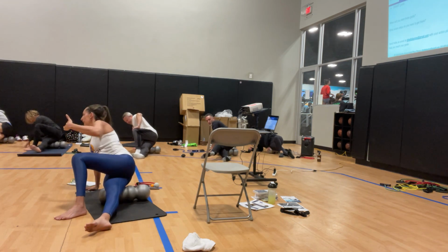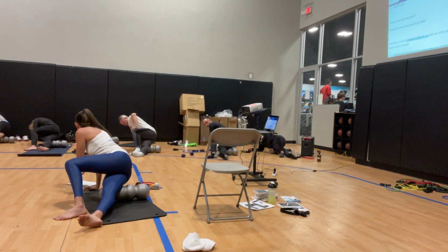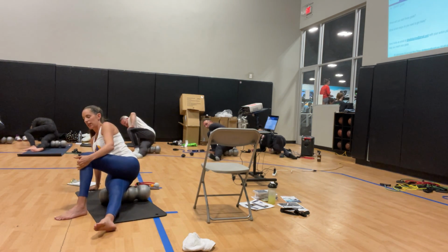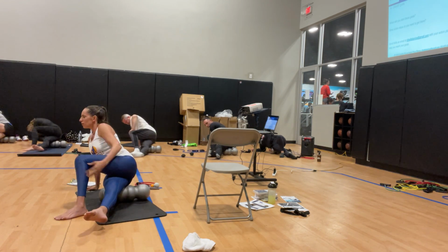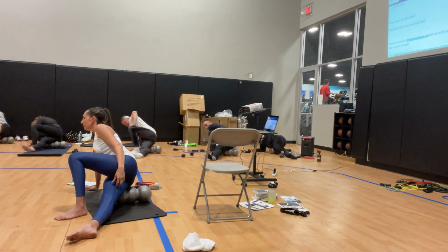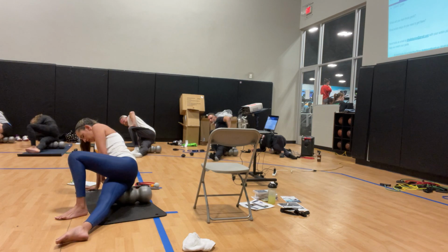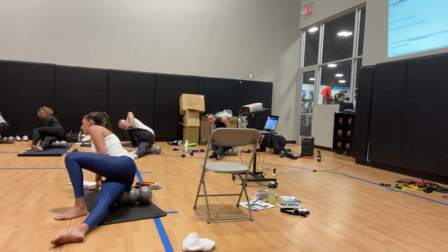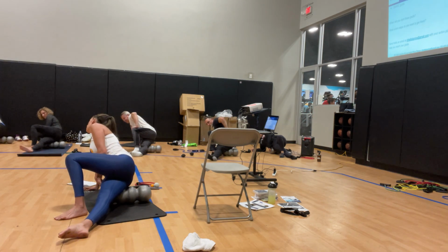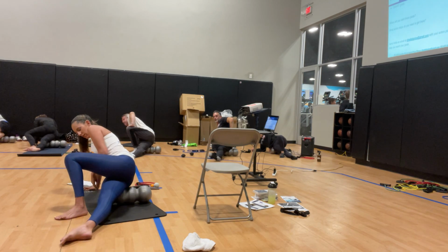You can be flat, parallel. You can lean forward slightly and hit a different part of the muscle. Ooh, I feel that a lot more. Or you can lean back slightly and see if it's more towards the back part of the muscle. You're going to top line to the hip bone, or all the way up? Like to right below your hip bone. Below the bone. Yeah. Probably for you about where your shorts are.